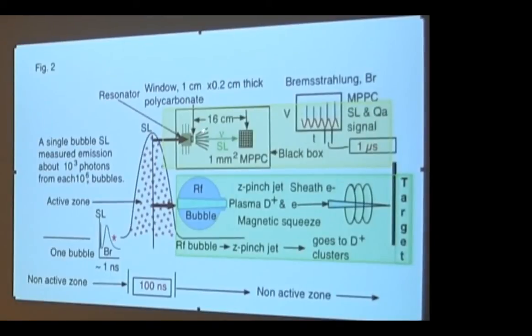This is the resonance device. This is the MPPC. It's all in a black box, so we can measure the sonoluminescence. We can measure it at 16 centimeters. We measure it at 8 centimeters. And everything seems to be quite reproducible.